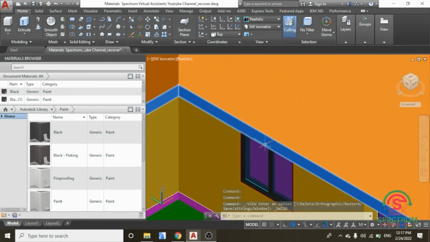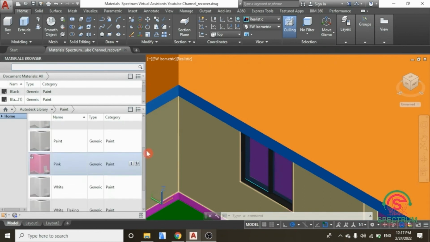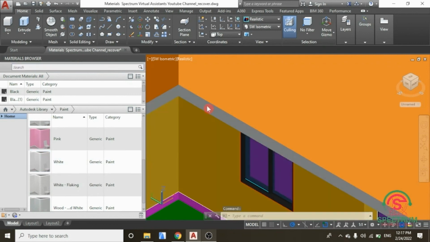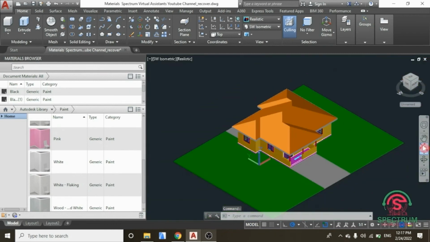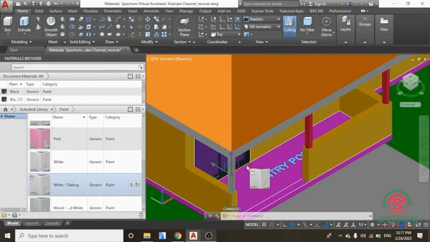Now let's change materials of the fascia board, and we are going to choose this color. Click on it, drag your mouse and place it on that fascia board. We are going to use the same color for the columns. Click on that, drag your mouse and place it on the columns.